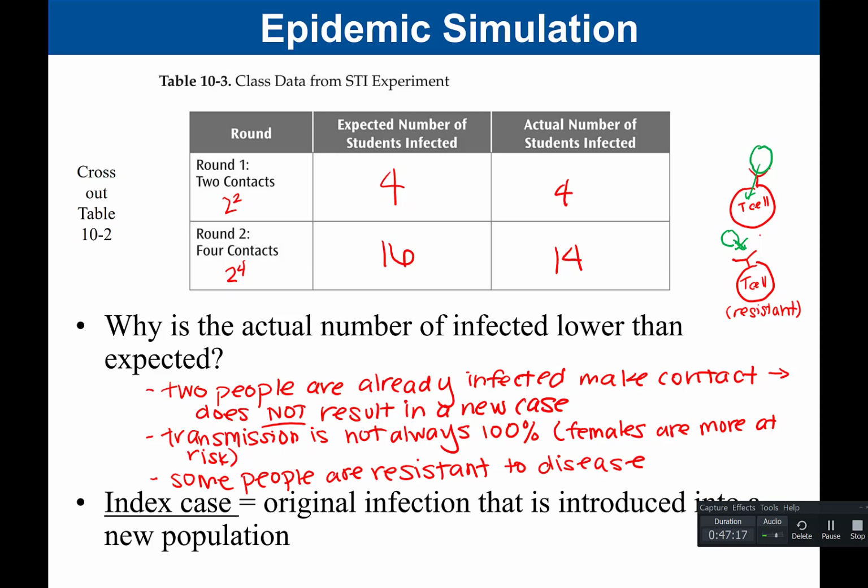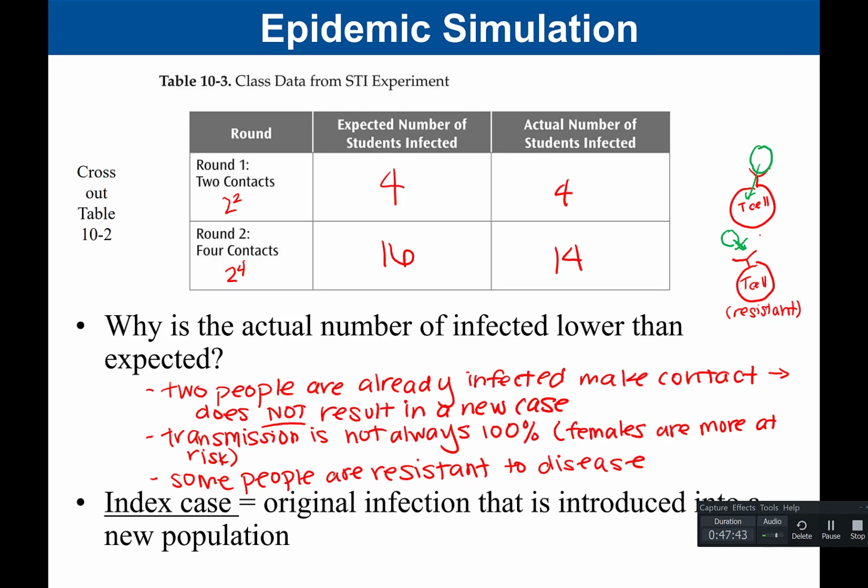Some vaccines are very effective and give you lifelong immunity. Some you might need a booster after a particular amount of time. If you think of like the tetanus shot, it's recommended that every 10 years you get a booster to boost that immunity back up. But the idea behind immunizations is that it provides resistance within the population.